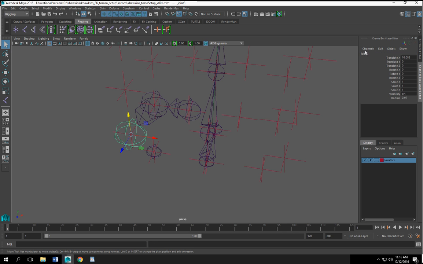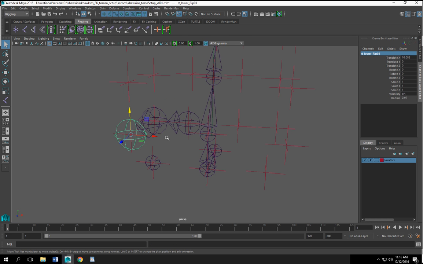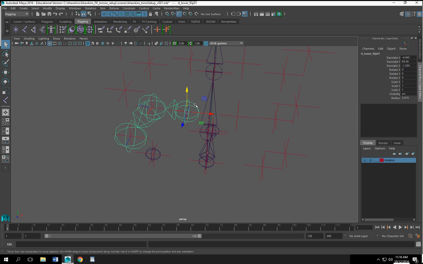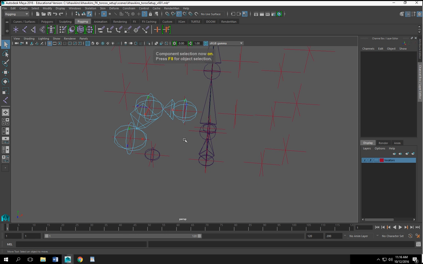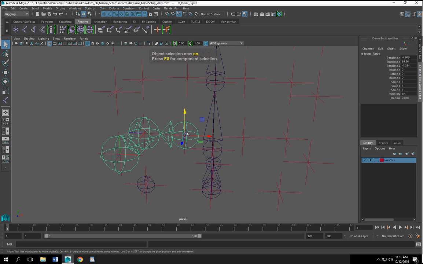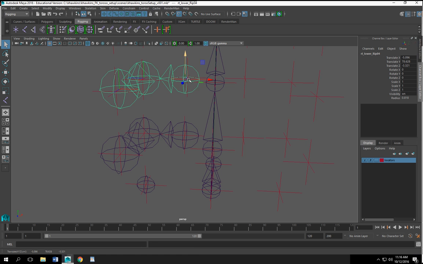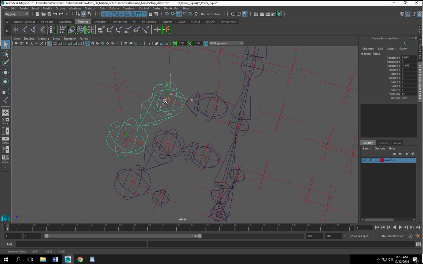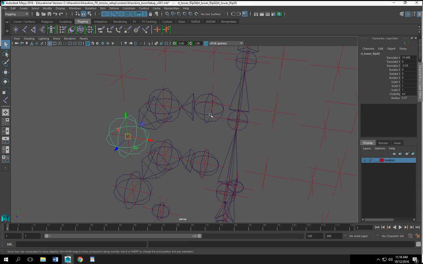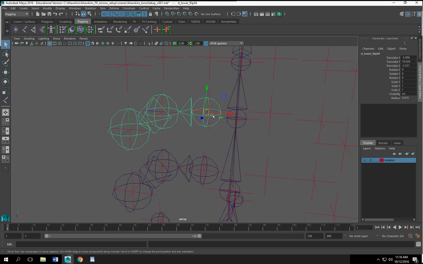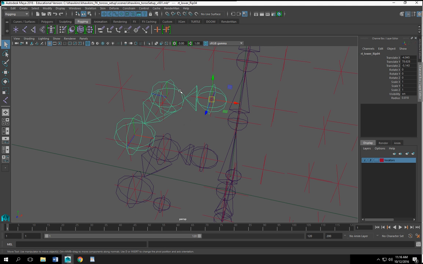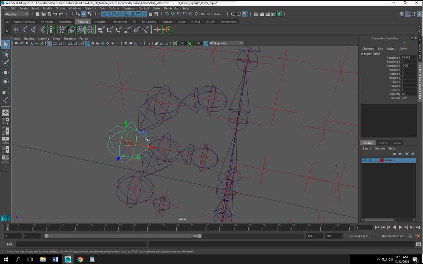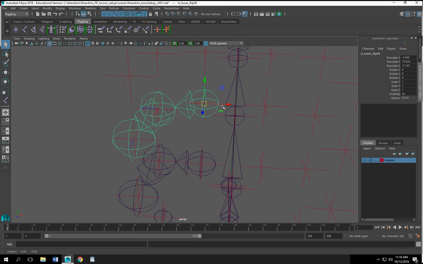02, 03, and I'm going to cheat. I'm going to duplicate these. I'm going to snap that. I'm going to, oh, that's not completely snapped. Come on. There you go. Snap them to where I want them to go.